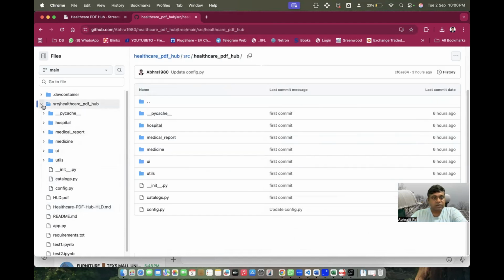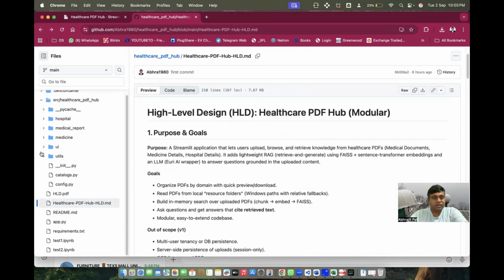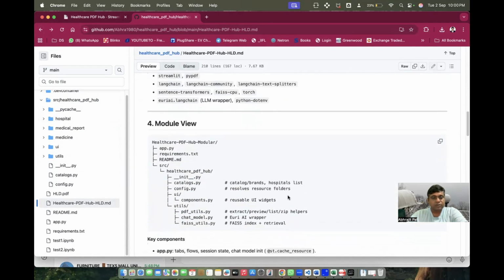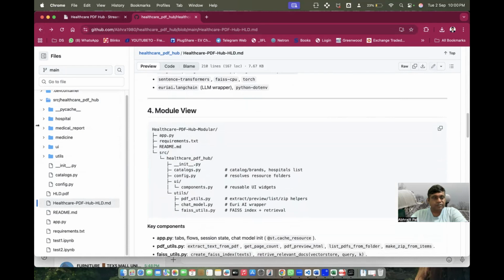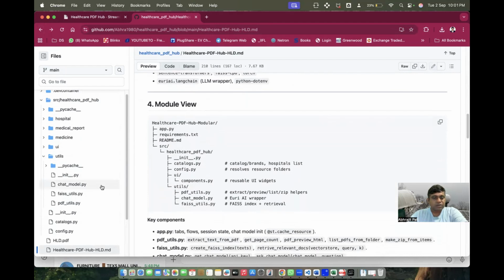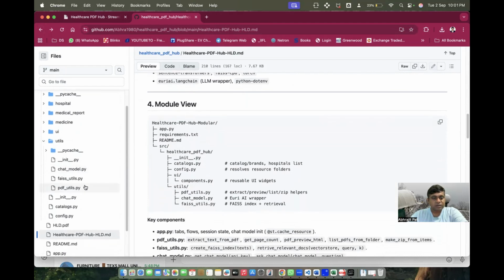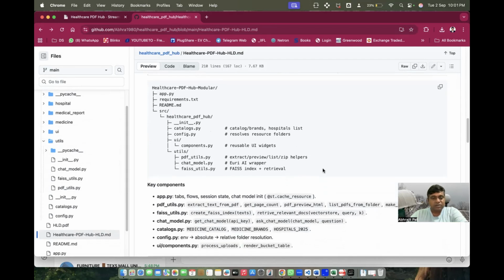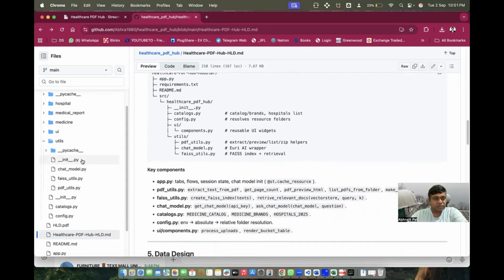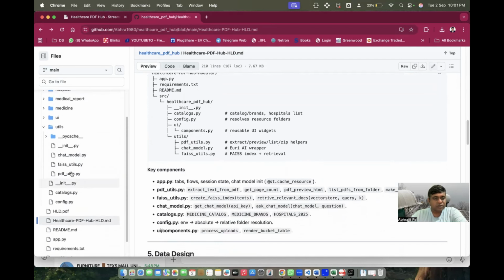So let me go, utils. Right here you can see all these things coming into the picture, right? So that's why the folder structure has this. There is something I should change. Okay, no worries. So this also is coming into the UI, right?